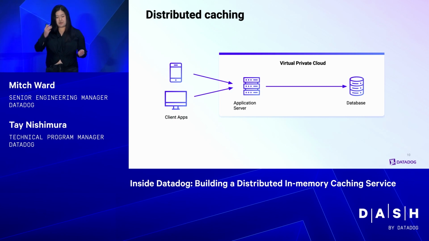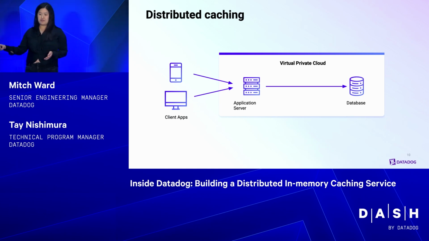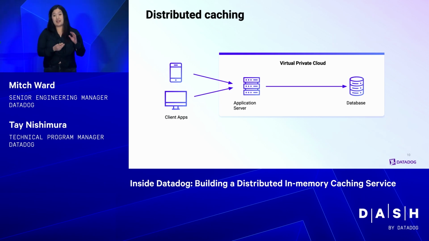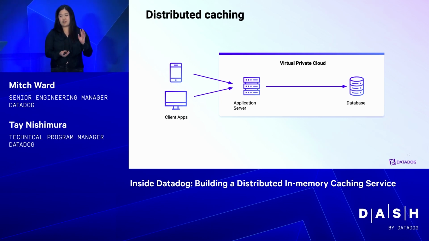So there's a thing called distributed caching, and here's why we need it. Typically, when you have an application, you have some user devices, and they're reaching out to an application server, a fleet of servers that respond to customer requests. And then some amount of those requests require us to maybe access a database or some sort of other backend service, which maybe does computations faster.